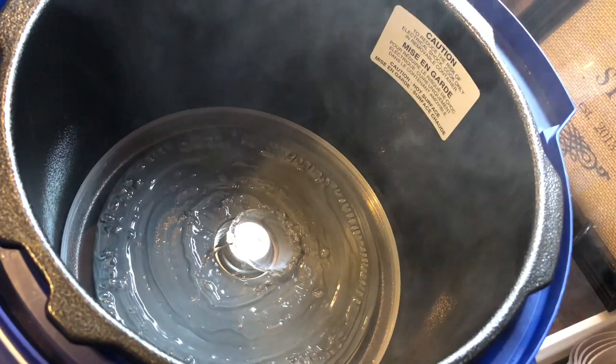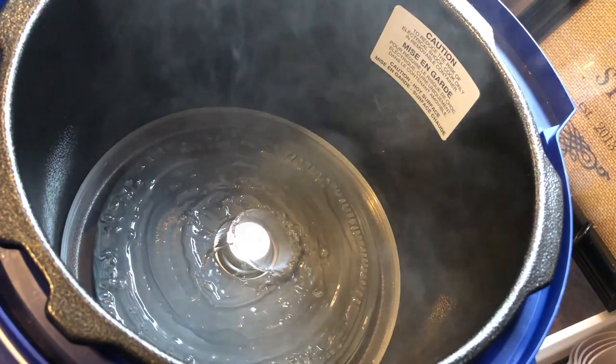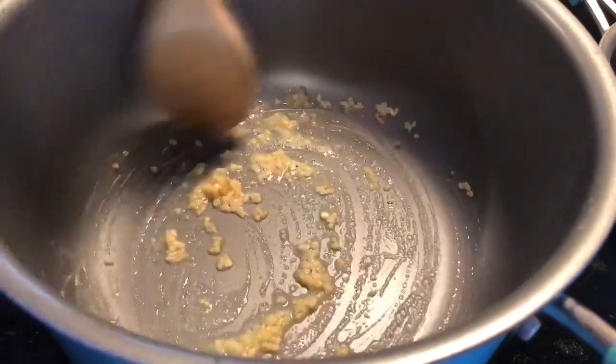So learn from my mistakes and take my advice when I say to always check underneath your pot before you turn it on. But since that was a total fail, I just moved this on over to my stovetop.